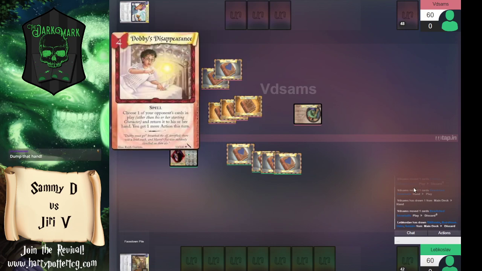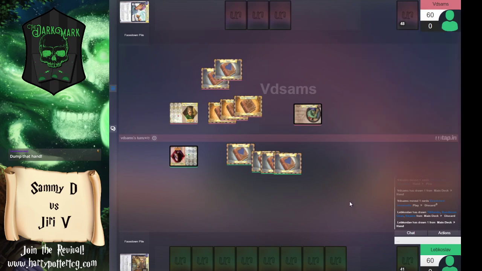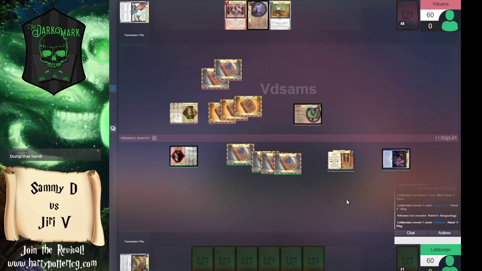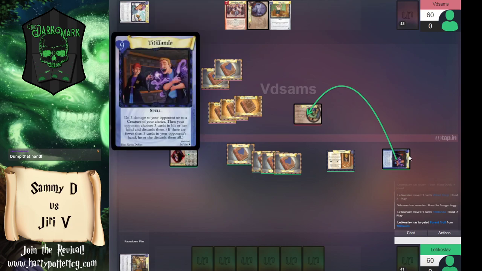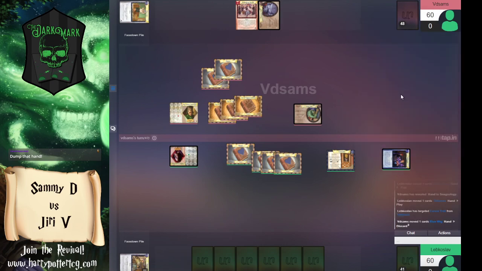Dobby's Disappearance. He bounces one of the lessons back. He's trying to slow down Jiri's access to those 5 drops, but it doesn't matter because he's Wand Shop first. And he goes Wand Shop right into Tittlando, and Tittlando is going to hit the troll for 3 and discard those last 3 cards from his hand.